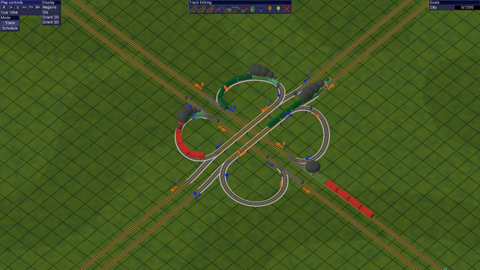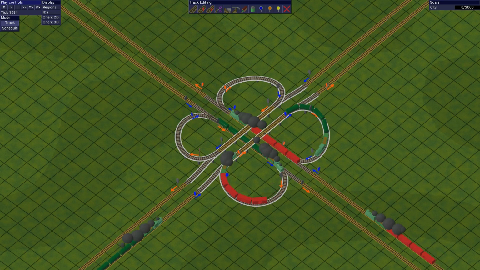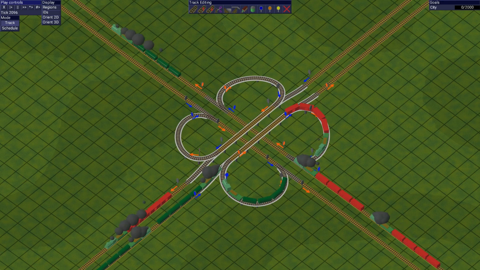Once we have the basic building blocks of tracks and signals, it's possible to combine those into more complicated structures.